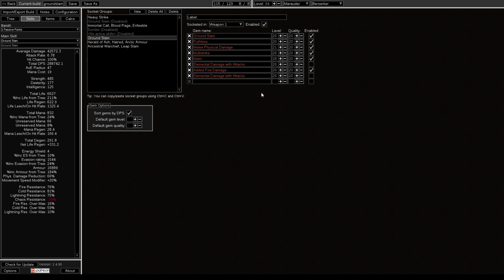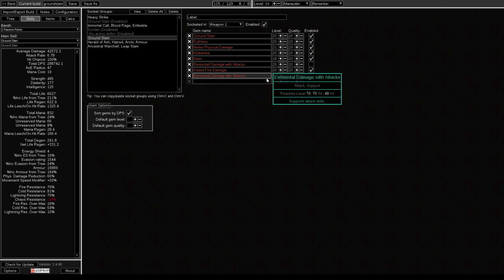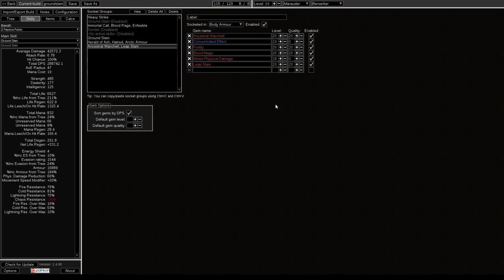So that's very easy. Yeah, it's just the same. Ruthless, melee physical damage, multi-strike, maim, and then added fire. That is a 6 link. I'm using 3 auras, just the same like in my Thunder build. I'm not going to change anything about that. 6 link is Ground Slam and the War Sheaf, and that's it a little bit.